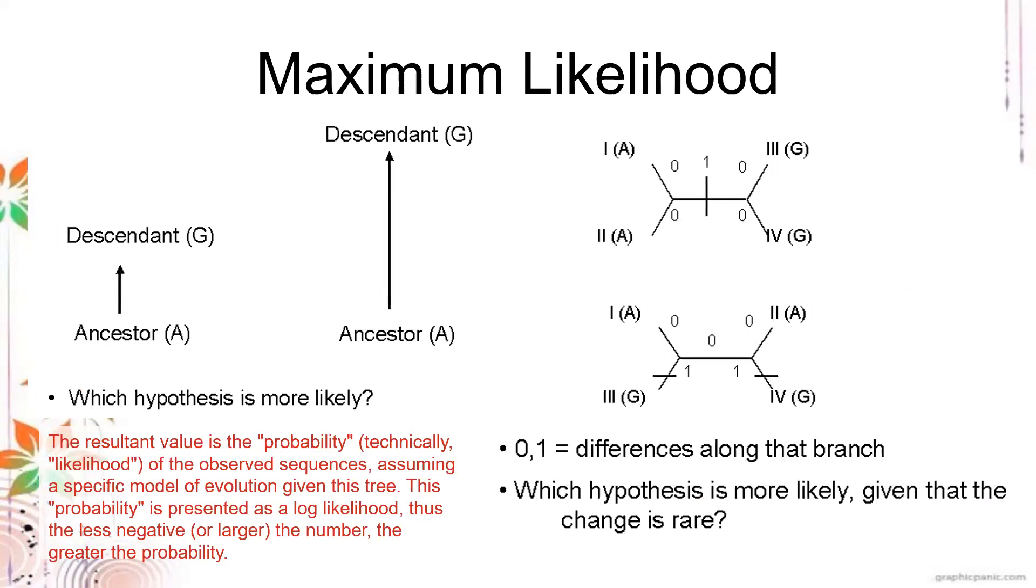Here is an example for that computationally intensive process of maximum likelihood. You generate all possible outcomes if this changes. It's similar to parsimony, but in parsimony, rather than just counting how many changes, you also count the probability of getting that particular change. There's not only one change, two changes, but 0.5, the value of that particular change. Then get the best probability or the maximum value of the probability for that.